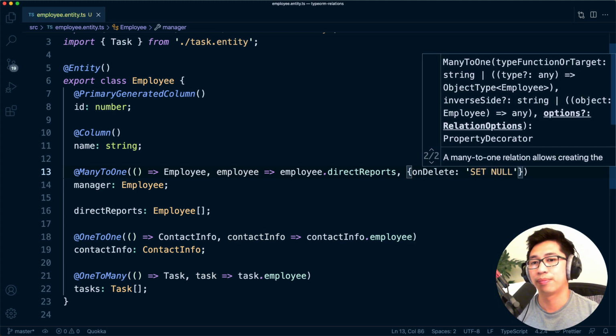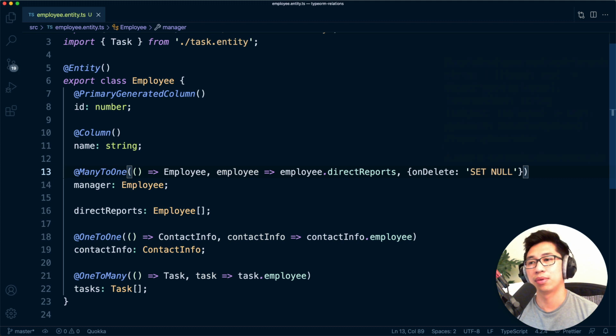set null. Again, imagine you're in a company, and your manager decides to leave for another company. We want to make sure that when that manager's record gets deleted, it doesn't just delete the rest of their direct reports' records. So you don't want cascade in here. We just want to set null, because likely in the future you're probably going to get a new manager for that set of direct reports.